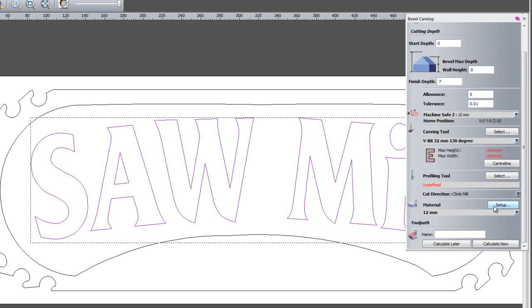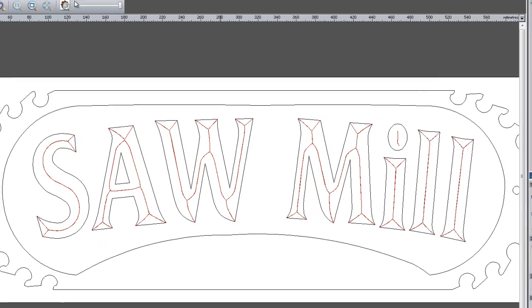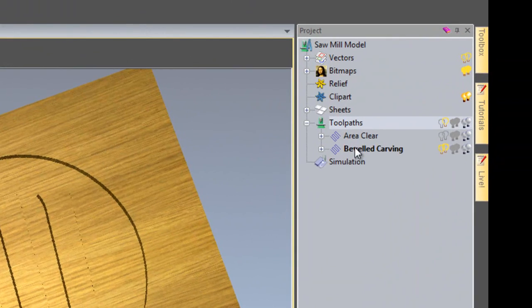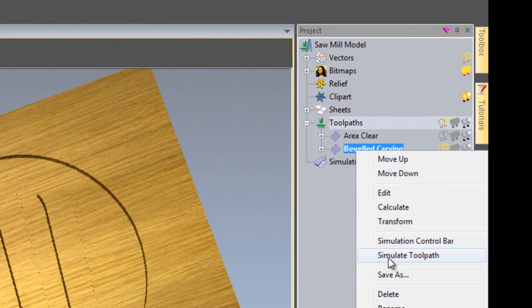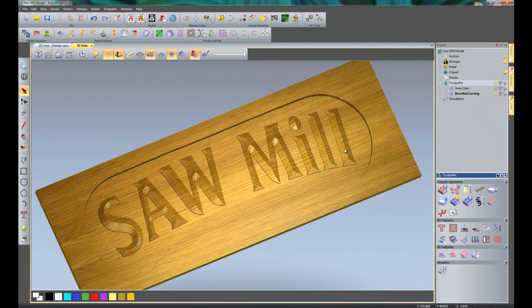The material should already be set up, so I'm just going to click calculate, and there you can see that that's given me a preview of the prismatic letters. So I can close the bevel carving down now. If I go to the 3D view and right click on the bevel carving and then simulate the toolpath, this will give me a simulation of what's going to be machined.